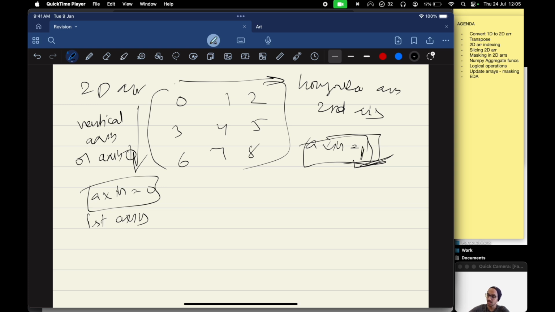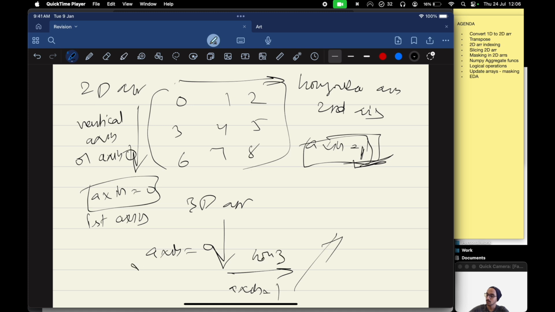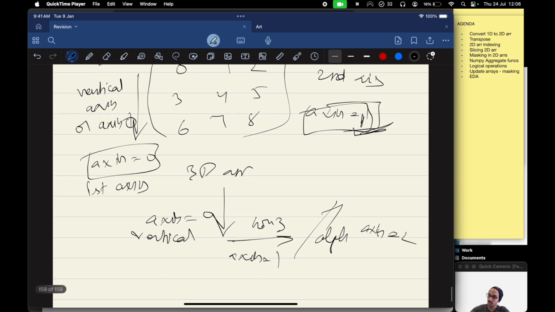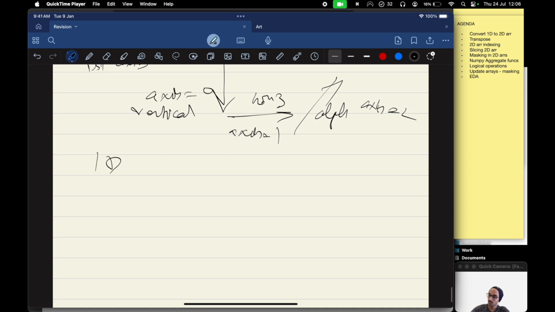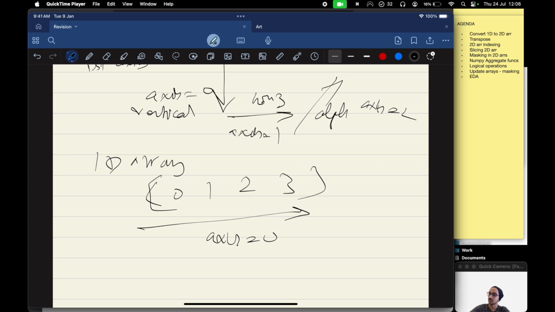If it is a 3D array, you will have length, width, and depth as well. In that case, you will have the vertical axis as axis 0, the horizontal axis as axis 1, and the depth would be axis 2. If it is a 1D array, say you have 0, 1, 2, 3, you only have one axis, so the default axis is axis 0.